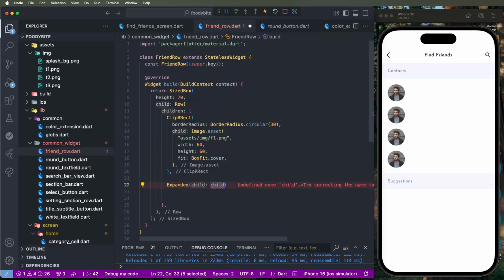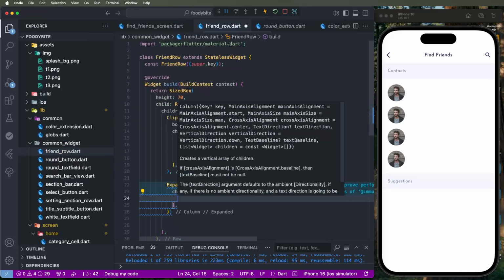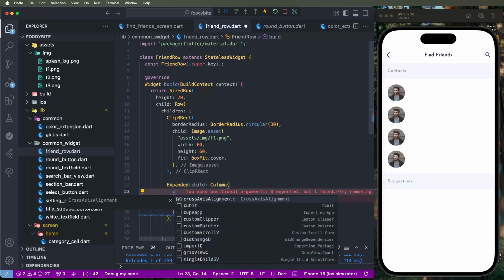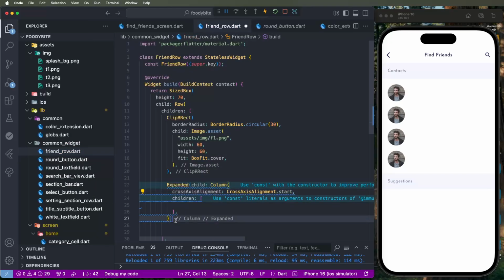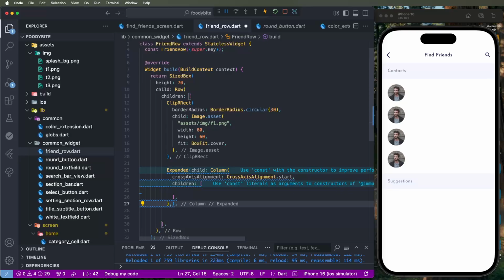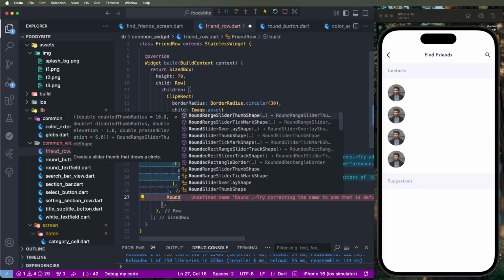Expanded, extended, and we need to create here the column. Create here the children, and we need to give this here the cross axis element. We need to set this here the start. Now we need to develop here the follow, unfollow buttons. So we need to create here the round button.